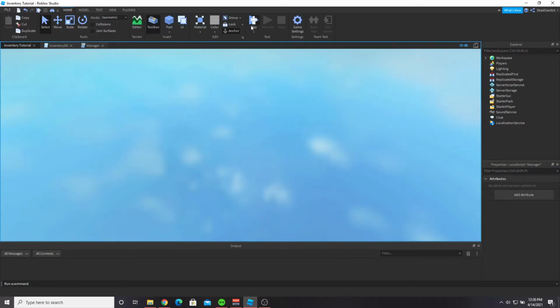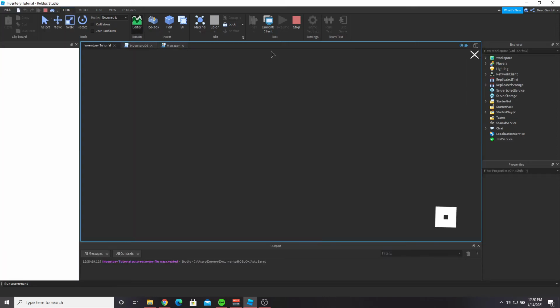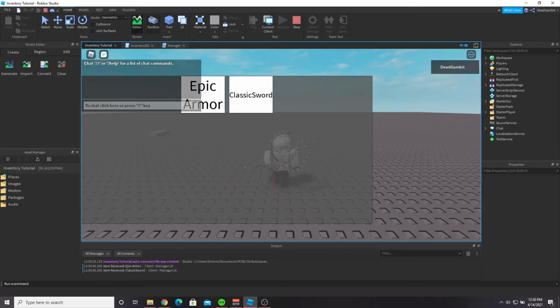So now, if I go ahead and play test it, and because I am using the inventory data store, I should already have my stuff in store. Yep, I do.